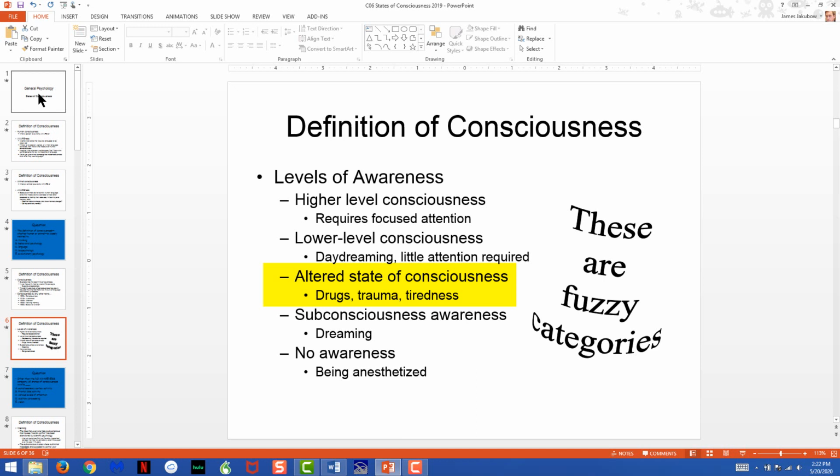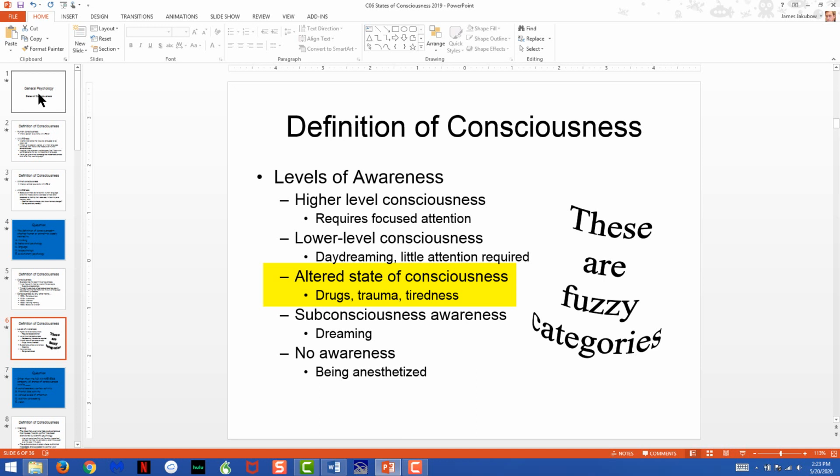Trauma. In cases of trauma, like if you were in a car accident, even if you didn't hit your head, the experience of fear from being in that traumatic event very likely will cause you to not pay very good attention to the environment after the event had occurred. So you would say you're dazed and confused. You're not paying attention well. In fact, when you're asked about the event, the car accident, you may even express how time seemed to slow down, which obviously it did not, but it's your internal experience and your memory of the event that time slowed down. And that's simply the description being given by altered state of consciousness.